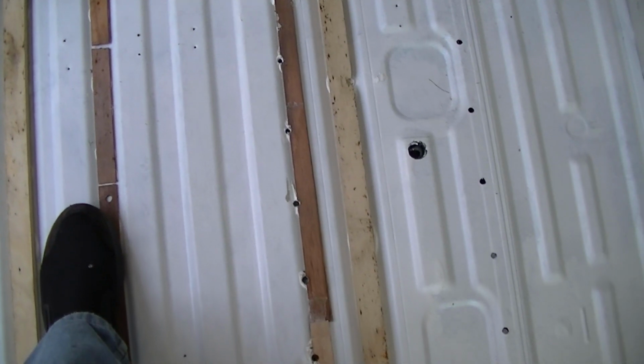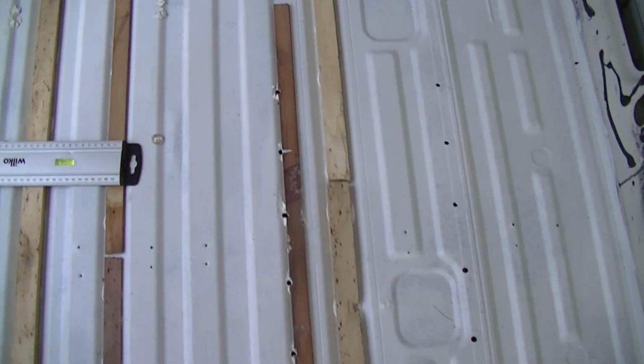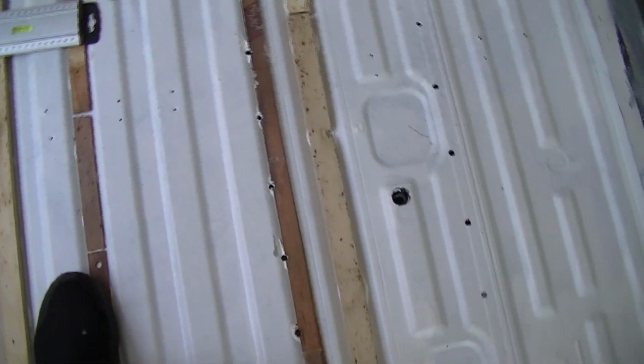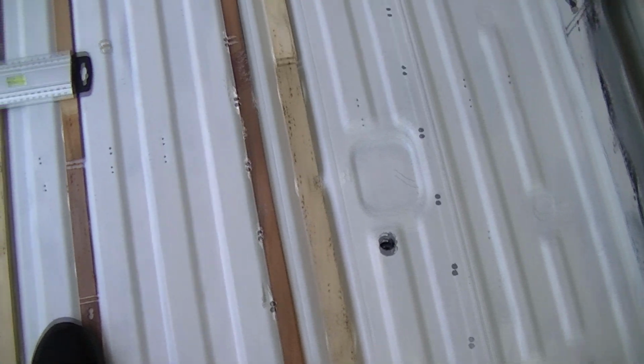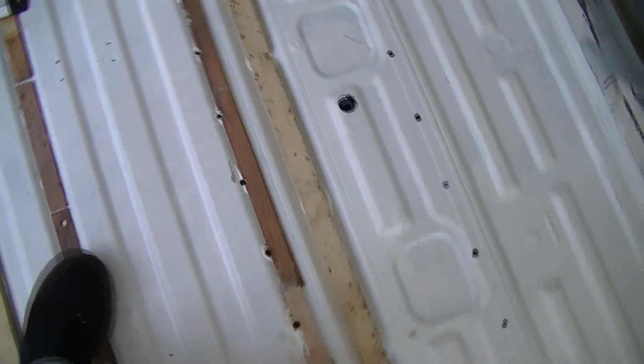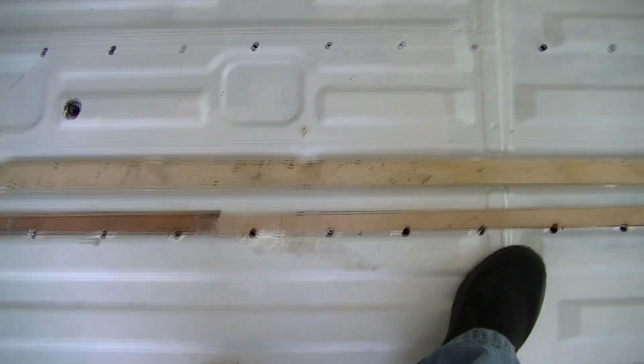So that piece there supports the plywood floor and helps to support the underside of the unwinds track, so it doesn't pull through the floor. The gooey bits on the left there, I've created some little valleys so that when I come to seal these holes up from underneath, I don't use too much goo.